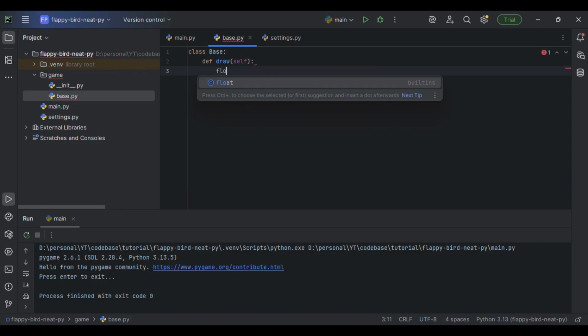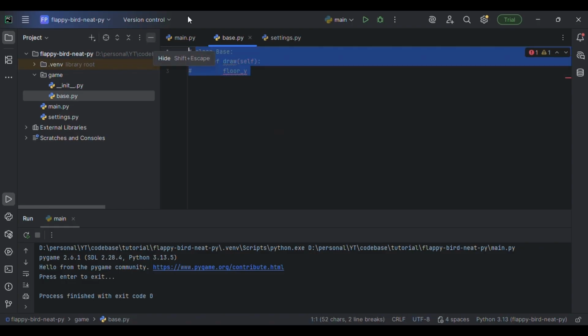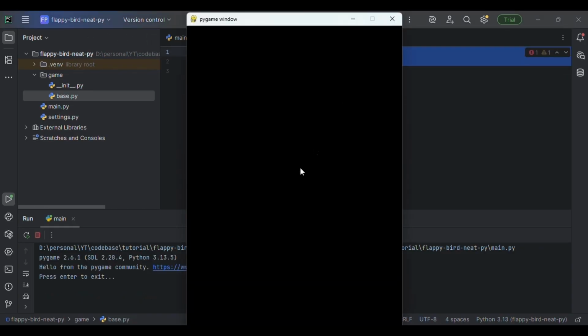And what we'll do is we'll create one floor y. So if I comment this and run this program, this is our positive y, and I don't want base to cover the full part, so I want, let's say, something here. So this y index I can configure from the total window height, something like, let's say, 0.85, so that the rest 15% of the screen will go to the base.